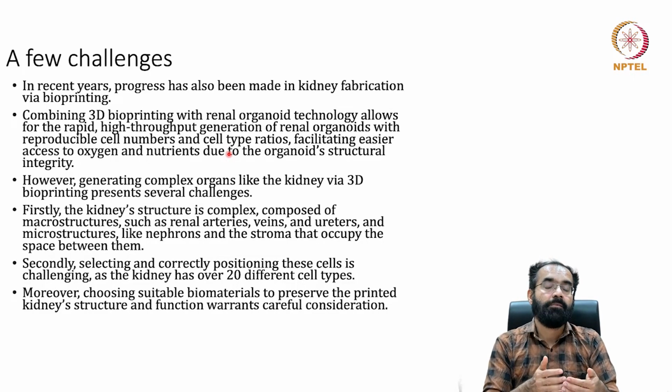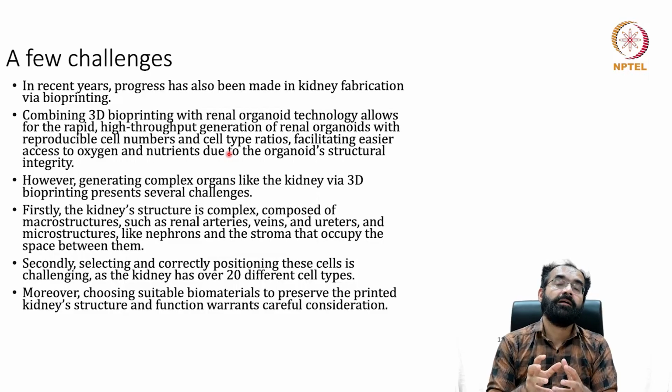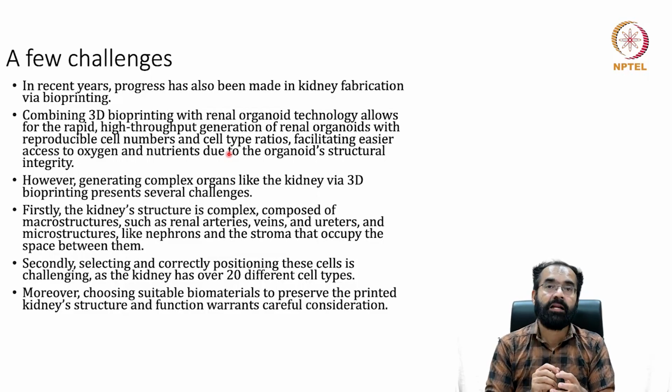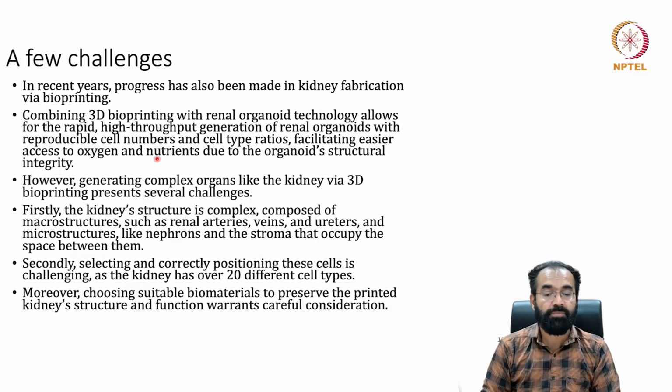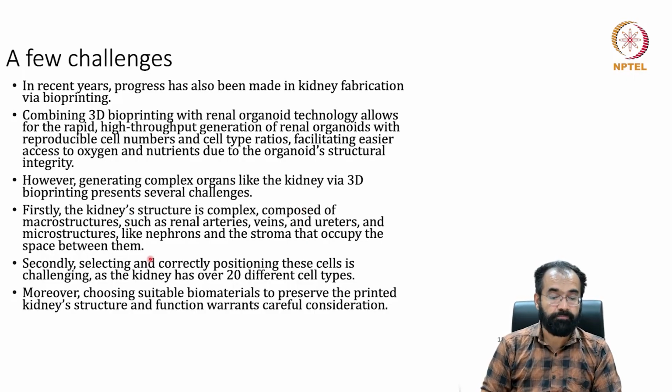So you have a blue flower, another flower in red, and green leaves. It will never happen that the red flower looks green, or the blue one looks white. It never happens. Blue will be blue, green will be green, red will be red in that particular place, not randomly somewhere. The same logic applies. However, generating complex organs has to depend on 3D bioprinting.